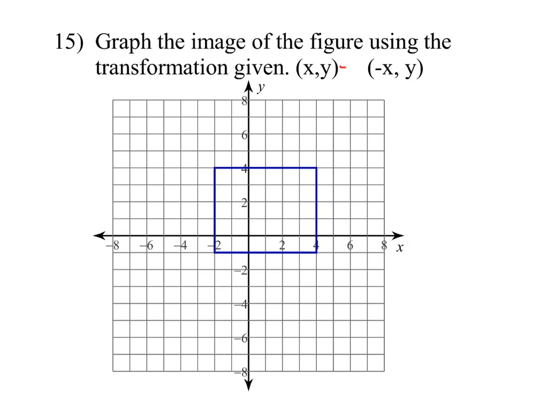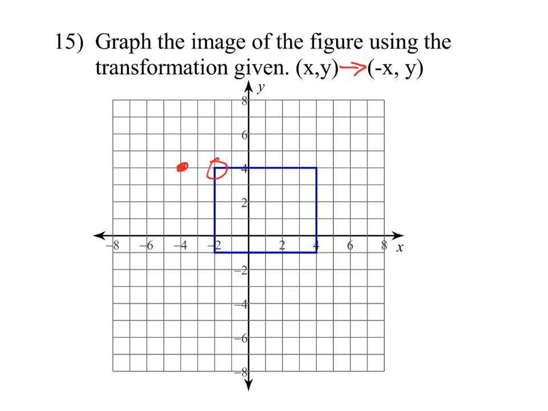Moving on to 15, this one's awfully similar to 13. Your y's are going to stay the same this time though, and the x's are going to change signs. So the height of everything, like it has a height of 4, is going to stay the same. The x value though is going to change to the other side. So if you look at this point, it has an x value of 4, so the new x value is going to be -4, but still have the same height.